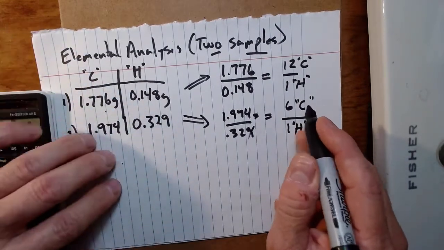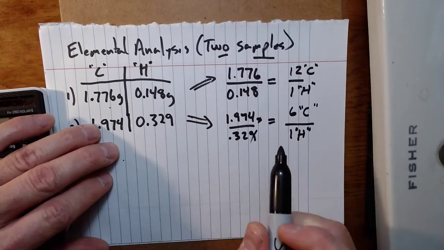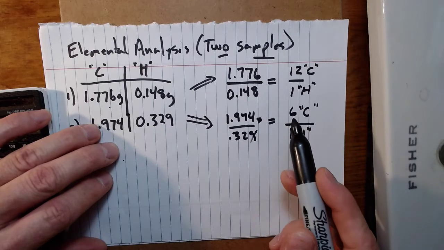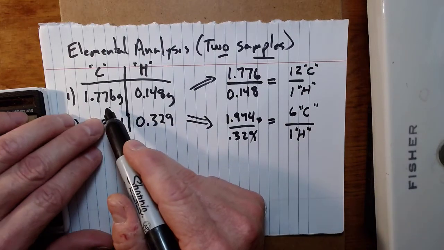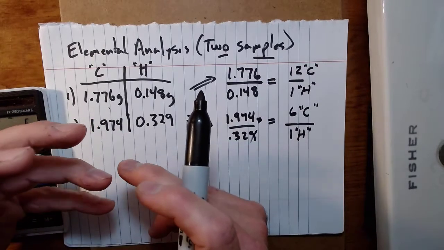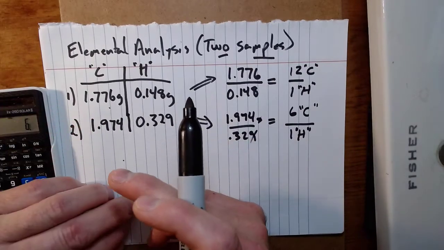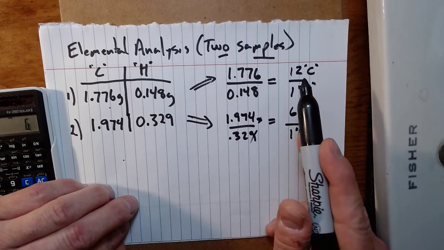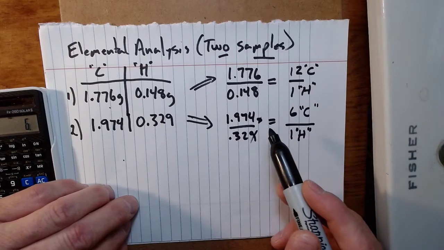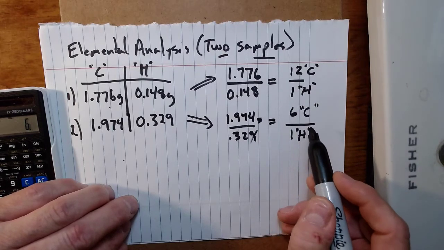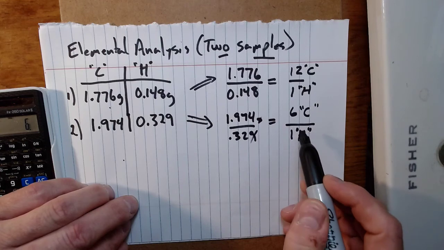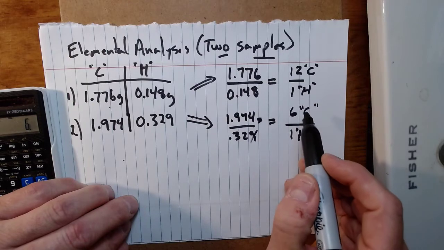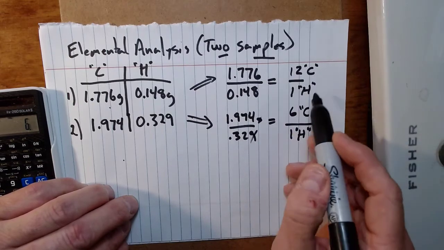Now it's obvious then that these two samples are not the same. Can you see why? If there was a law of definite proportions, it would mean that you'd always come to 12 to 1, because it doesn't matter how much of the sample you start off with in the beginning. If it has the same ratio of C's to H's, then you would have the same final ratio. But we do notice that we take the 6 and we can double it and we get to the 12. So this is a law of multiple proportions, stating that this here has 6 to 1, but then we jump up by a multiple. We jump up to get to this ratio here, 12 to 1.